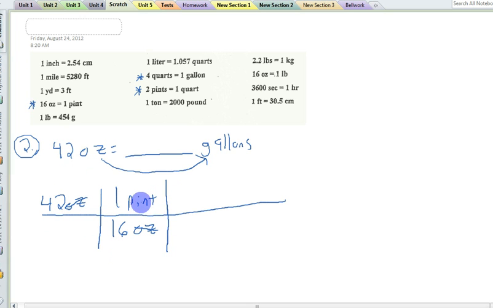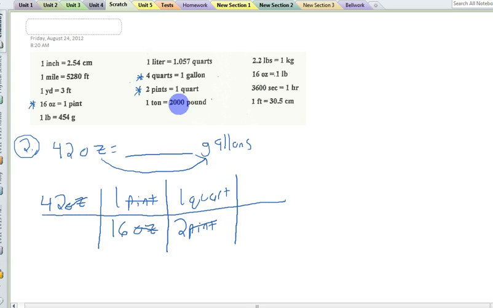We're now in pints. So I have to select the pint part of another conversion factor to go down here. Well, the only thing that has pints in it would be the 2 pints and 1 quart. So got to make sure I can cancel. My 2 pints will go at the bottom, leaving 1 quart up top. Cancel out the units that'll cancel. Now I'm in quarts.